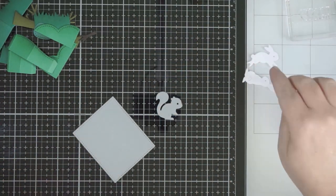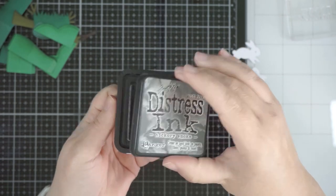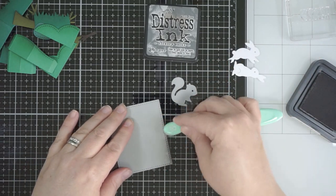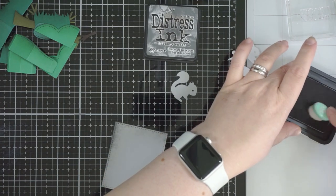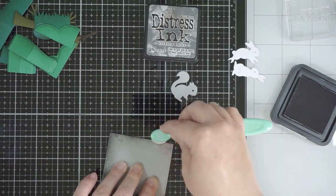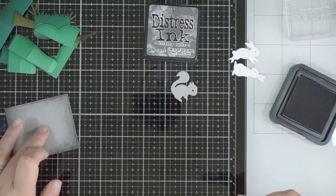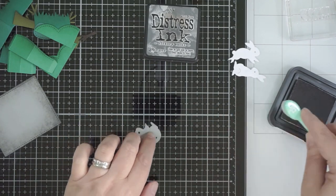So then I cut out, again from the center picture add-on, I'm going to use some Hickory Smoke ink on this grey cardstock. So I've cut the little panel that's going to create the front of our card. And then I've also used the Park From the Shadowbox Park add-on, there's a little squirrel, so I cut him out. I also cut the two bunnies from the Spring add-on Shadowbox card. There's two bunnies within that, the Spring add-on. And again, I'm just going to use the grey ink, the Hickory Smoke, around the edges of the grey pieces of cardstock, so for my panel and the squirrel, and then a very light hand on the bunnies.